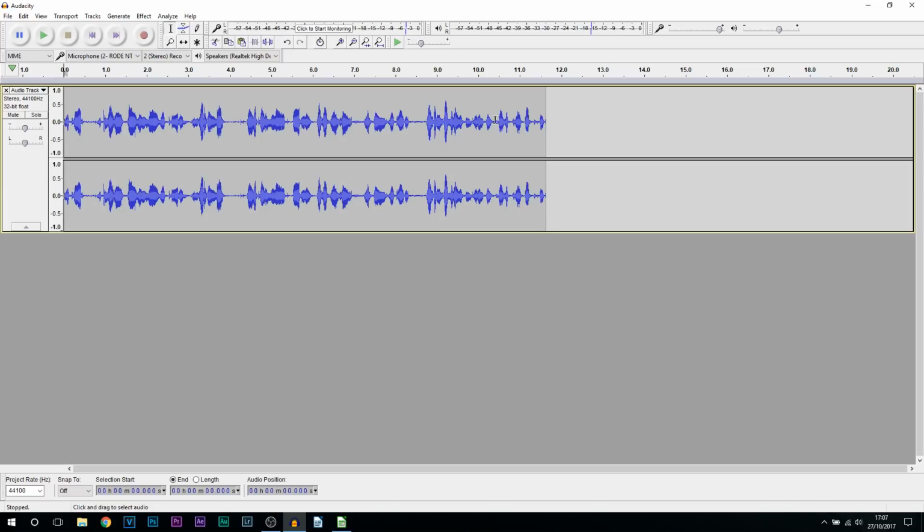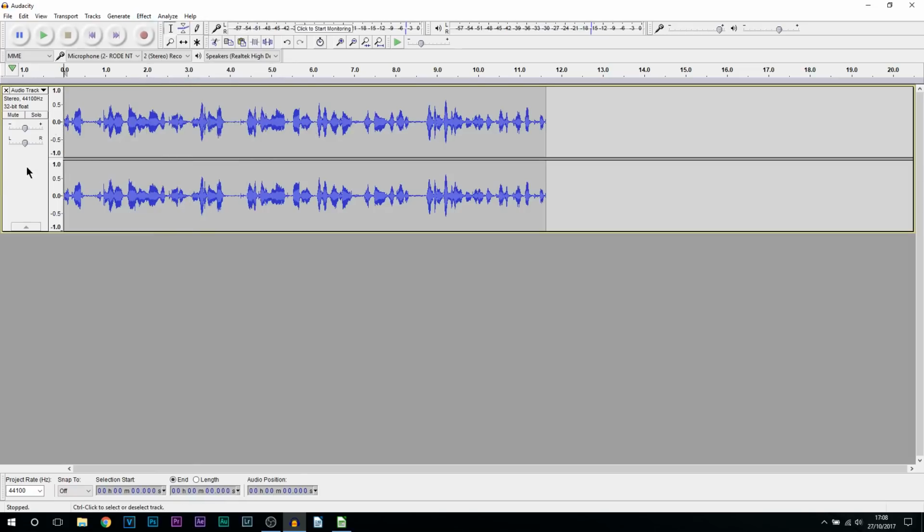So now this is an audio track, and once again we get control of our volume, and we also get control if we want it in the left ear, we want it in the right ear, or of course we want it in the center. If you want it in the center, don't adjust this. If your microphone's really quiet, simply put the gain up. If it's too loud, put the gain down.